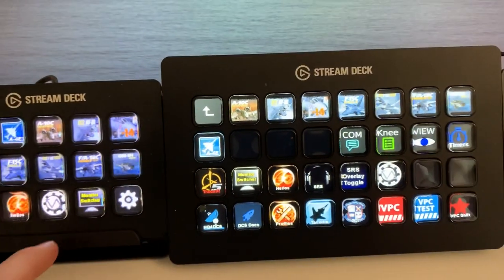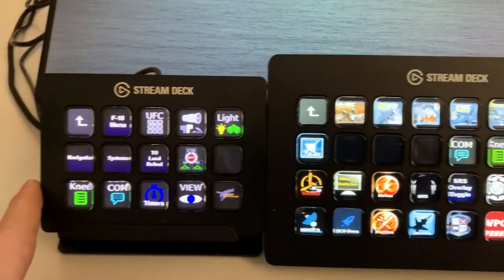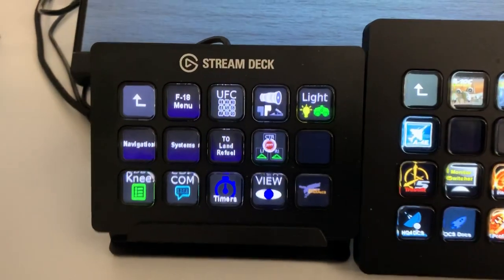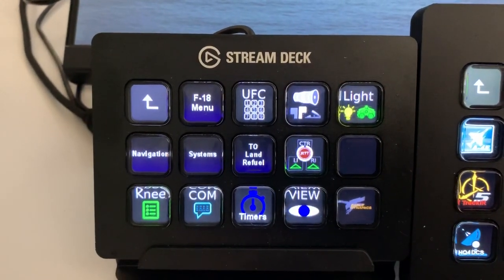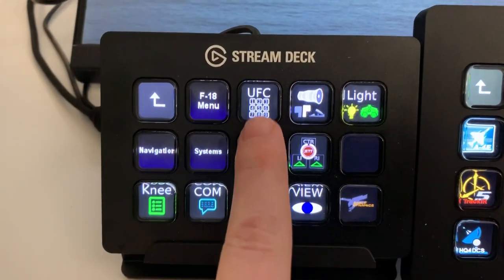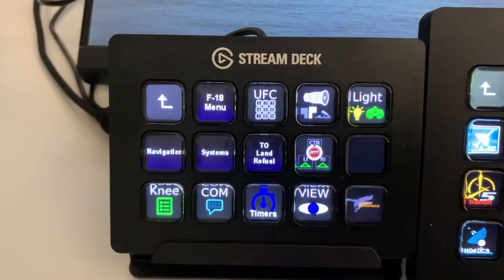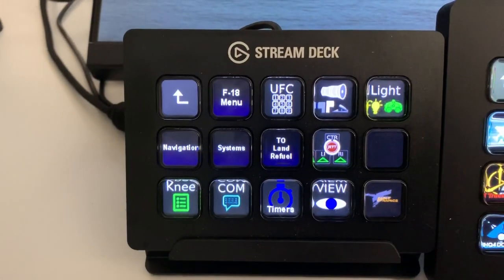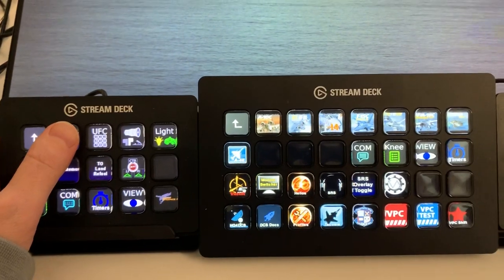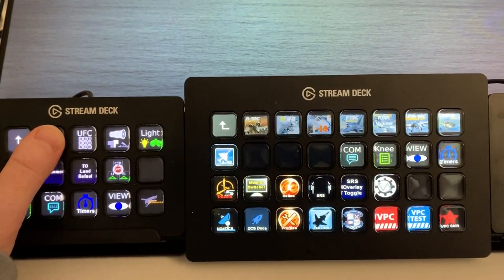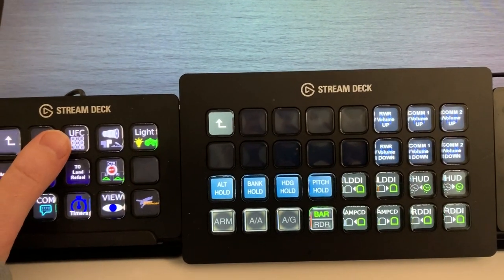So let's zoom out a little bit and we'll see if we click on F-18, what's gonna happen is we're gonna get all the sub pages I've designed for the F-18. So you can see there's an aircraft specific menu, which is a main menu of sorts. A button will take us to the UFC options. This is for aircraft startup, shutdown, one for lights, so on and so forth through a variety of profiles. And then if we bring this back out again, selecting each one of these panels on the left will control what we see on the right. So this is the main menu page, if you want, of sorts.